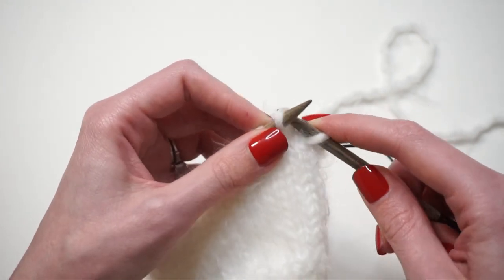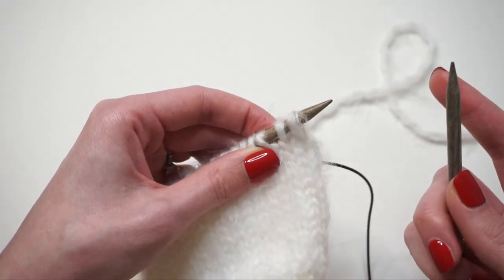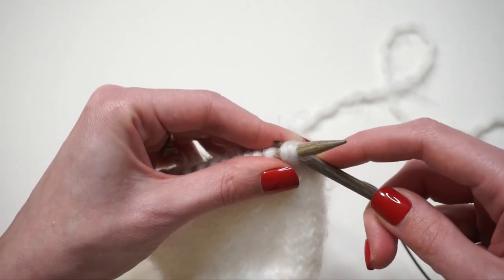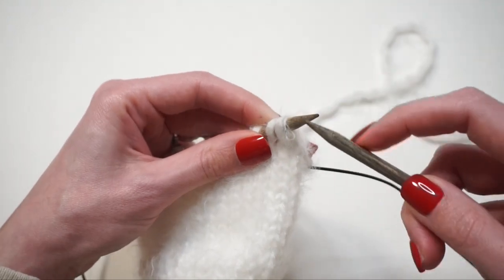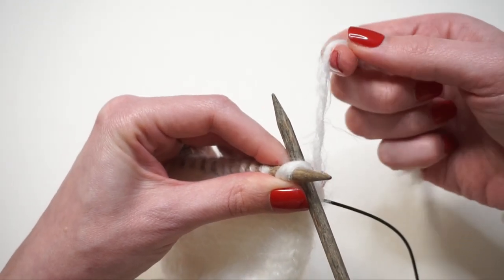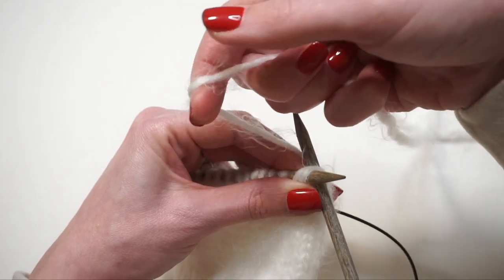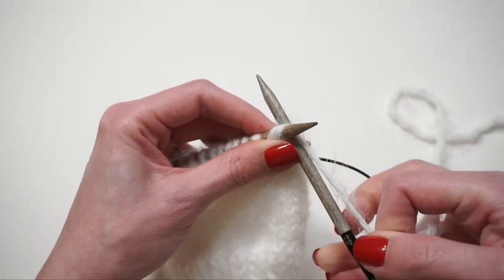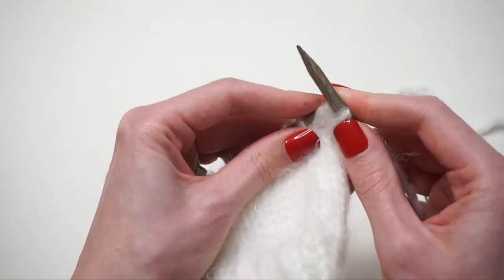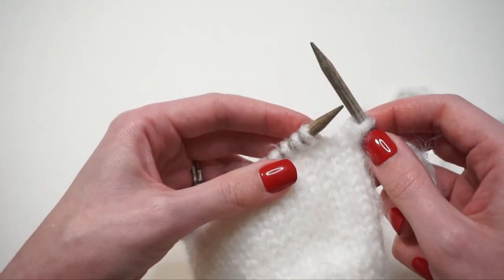Now I'm going to pass both of those back over to my left knitting needle. So all I've done so far is I've twisted them. Now I'm going to take my right knitting needle point and go into the back of both of those stitches. So I'm going from right to left behind my left knitting needle into both of them at one time. Then I'm going to take my working yarn, come first behind, then all the way towards the left, up over the top, pull it snug in between the 2 knitting needles, and then pull that loop through, slide those 2 stitches off my left knitting needle. So now I turn those 2 stitches into just 1.